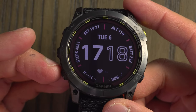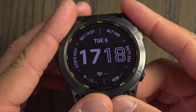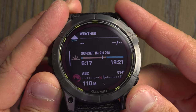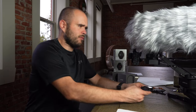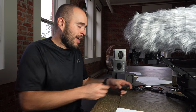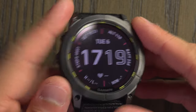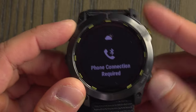You want a default screen with some information on it, and you want to start activities. If you worry about those widgets, you don't need to use them. You don't need to use the stuff that worries you, but you just need to navigate inside the watch, and I think it's very well done. I think it's very well done about the navigation. You see the up and down button. I love it, the select and the back button.